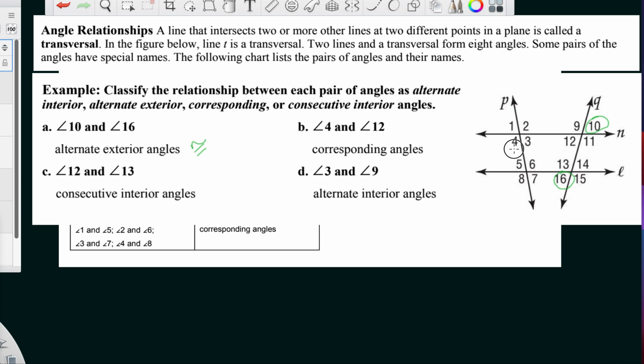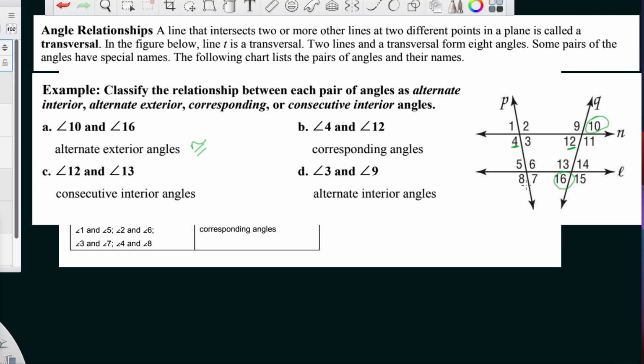All right. So let's talk about B. Let's see what 4 and 12 have in common. Now these are just corresponding angles, right? They're in the same spot. If I picked up this set and just set it on top here, they'd be in the same position. And these are not congruent, as a matter of fact, because this line cuts at a different angle than this line. If these were parallel, they'd be congruent, but they're not. They're just corresponding angles.